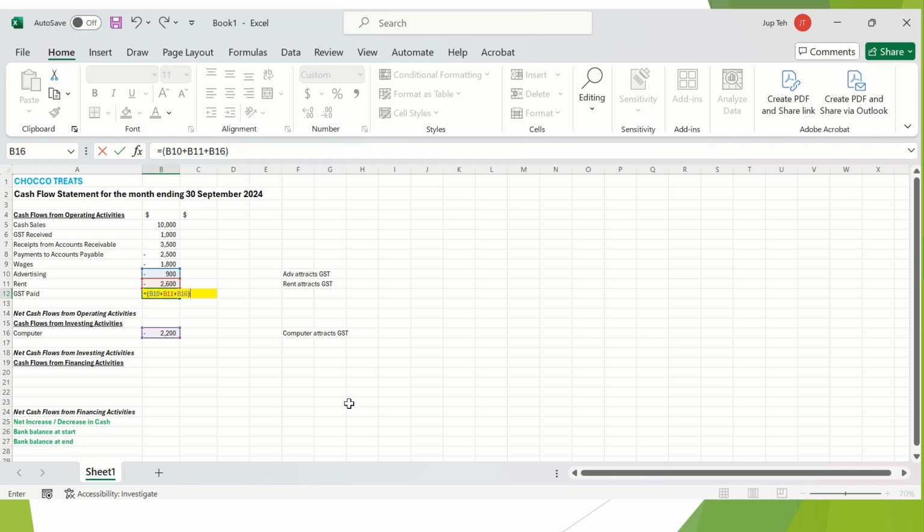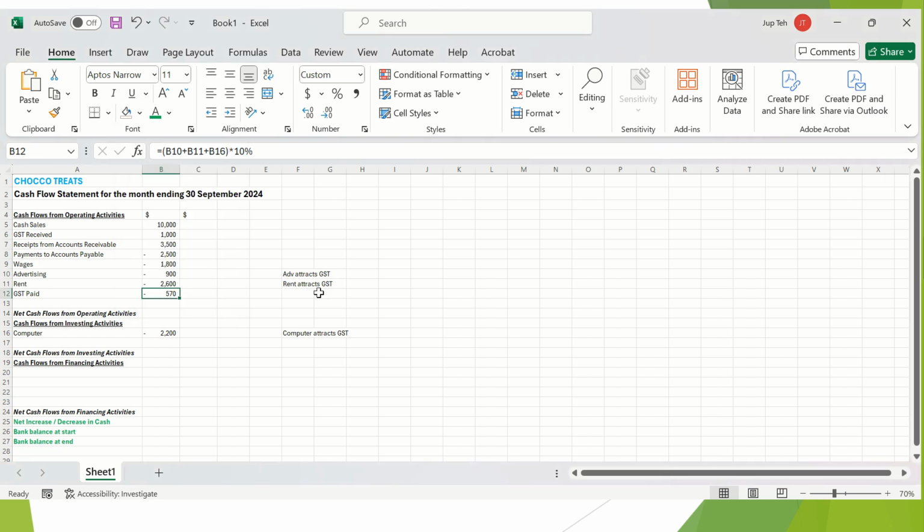Now close the bracket, and we multiply the total of all the three cash payments by 10%. You can see that Excel calculates the GST paid for us. And there you go, that's GST paid.